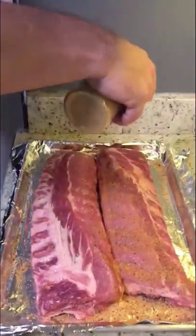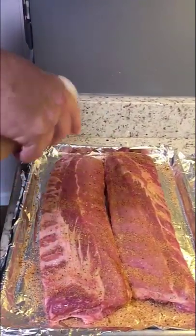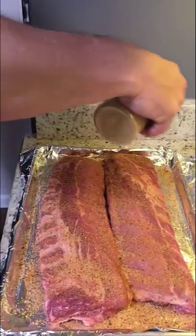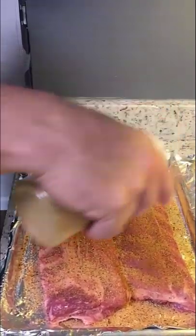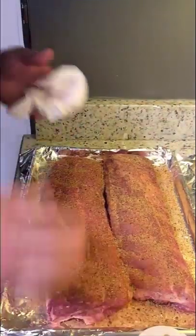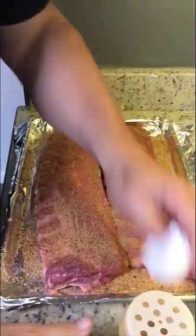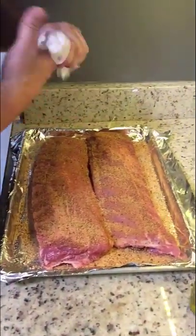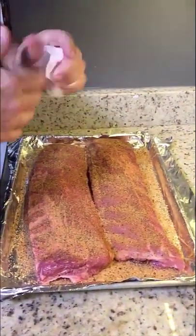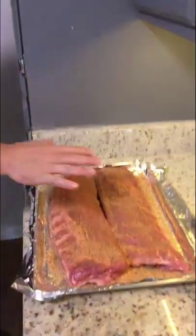Now I'm gonna flip them and do the same thing on the other side. For my taste I would just douse this in ground peppercorns, but since today I have Sam in the house and Holly also, I'll refrain from using too much peppercorn and just leave the rub as it is. On a normal day, since I'm a big fan of peppercorns, I would do ground peppercorn as much as I could on top of this before going on with the olive oil.